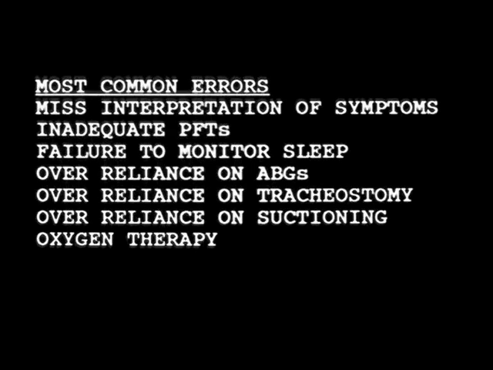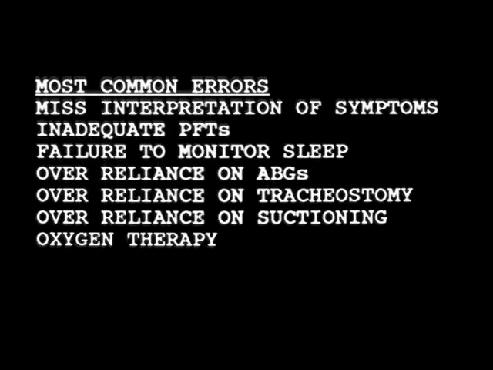The second most common error is inadequate pulmonary function testing. As I mentioned, they're useless. You need the CO2, the oxygen saturation, the spirometry, and the flow meter for cough flows. We monitor sleep with the oximeter and the CO2. That's all that's ever needed for people with weak muscles. We never need to get arterial blood gases. They're painful. They give no additional information that's of any use, and people hyperventilate from the pain, and that causes them to cause their CO2 to artificially go down.